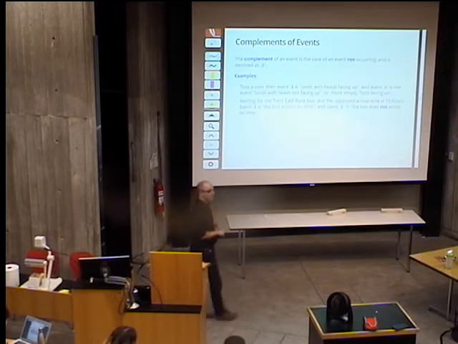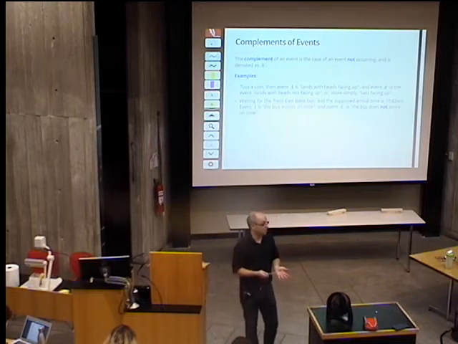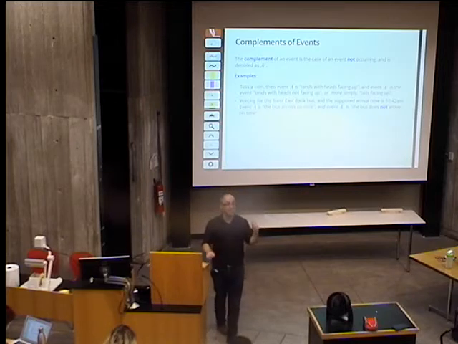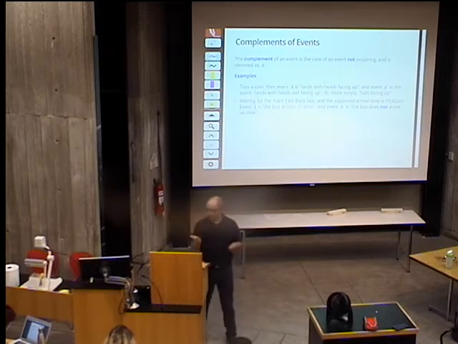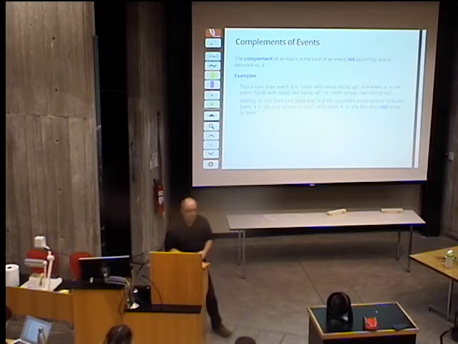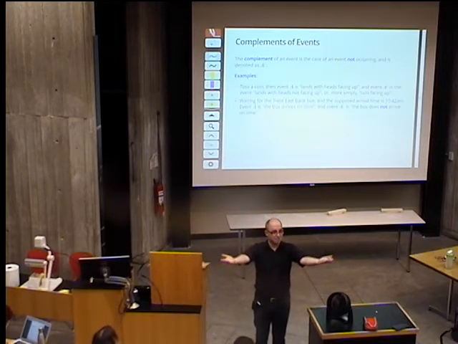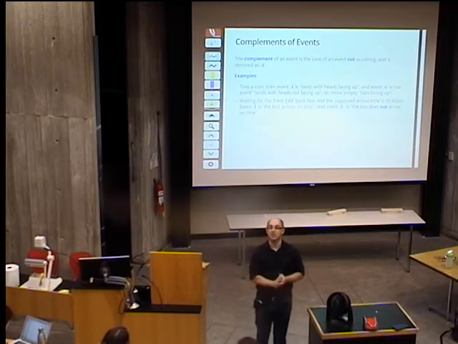The complement of something in statistics and probability is the probability of it not happening, which is, by its very construction, all of the other stuff that could possibly happen. So in the case of our coin flip, if it lands with heads facing up, the complement is heads doesn't face up, which by process of elimination means tails faces up. And the probability of tails facing up is 1 over 2, or 50%. I'll come back to this, but the probabilities add up to 1, as they should. Because you've got heads facing up and all of the rest of the cases possible, and the total thing together will happen. And so the total thing has probability 1.